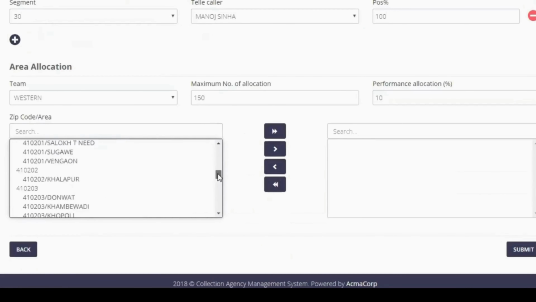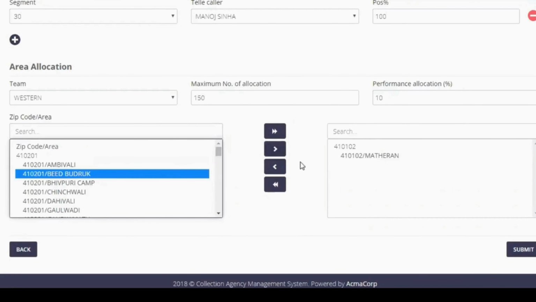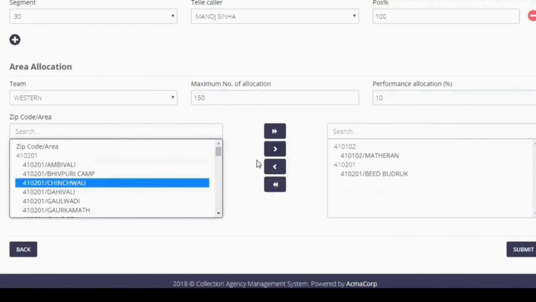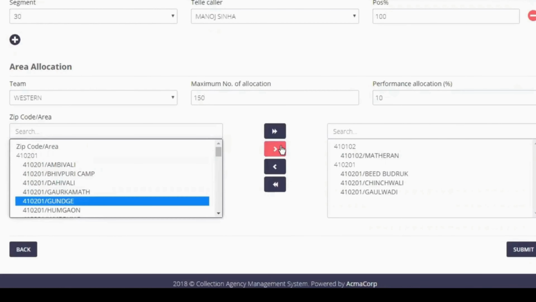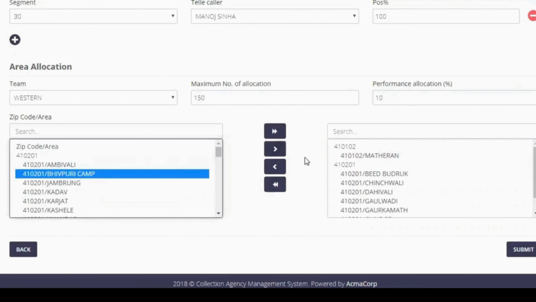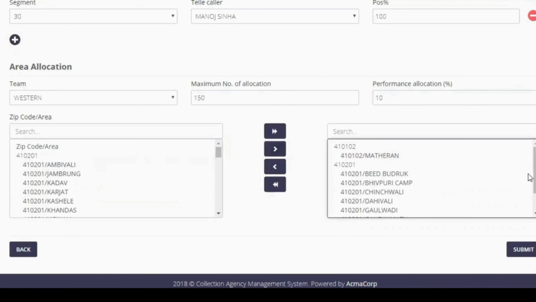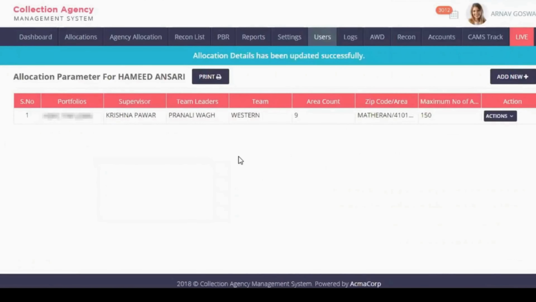This entire process that I'm explaining to you, area-wise, is for automatic allocation. If we don't want to do automatic allocation and want to do it manually, then we can also bypass all these area codes. We don't need to make the area code process visible. So, I've made the area visible here, that this person handles this area. After that, I submitted it, so the allocation parameter for one product and one executive is set.